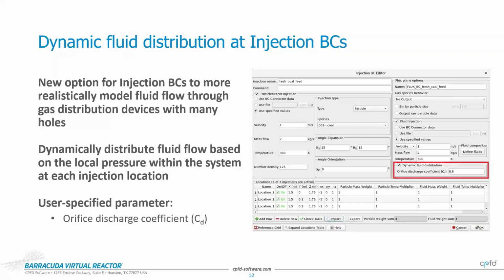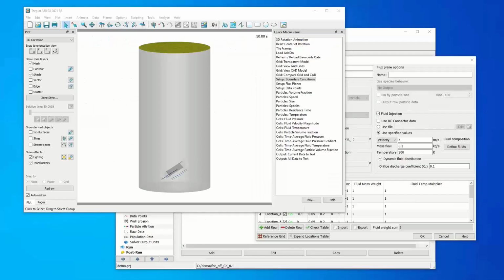To show what this does, I think it's useful to show a demo. So here I'm going to drop out of presentation mode for a second and show just an example that we've set up here to illustrate what happens when you enable this feature. So here I'm showing the setup of one case of our demo, just so you can get an idea of what this is. Just a simple cylinder with a simplified distributor.